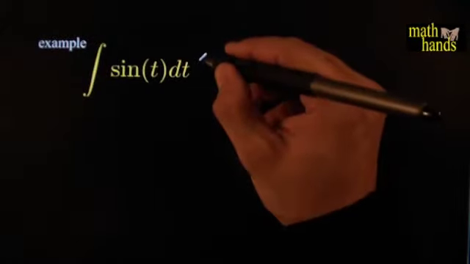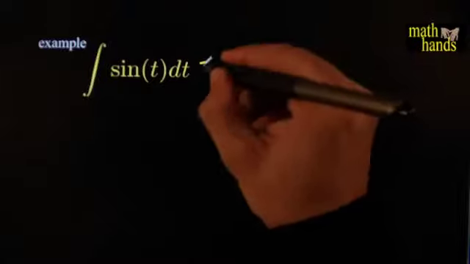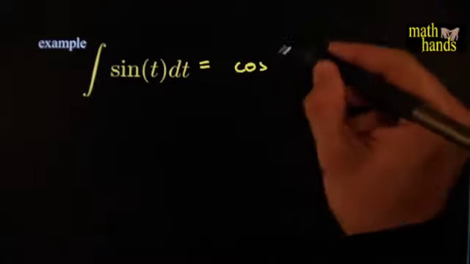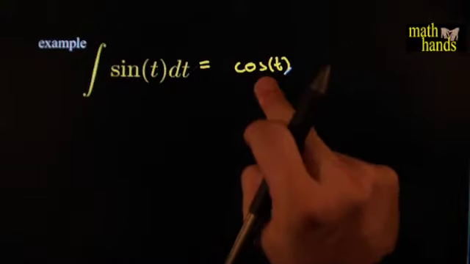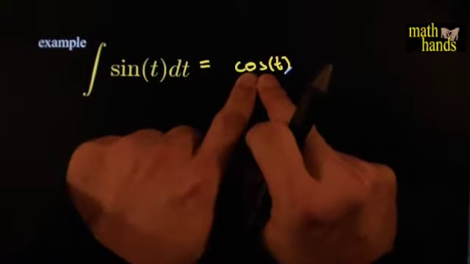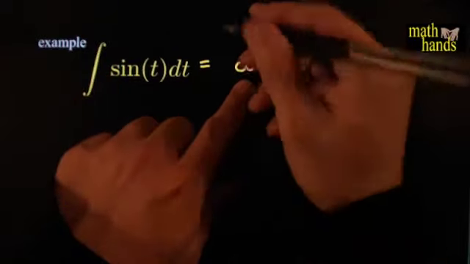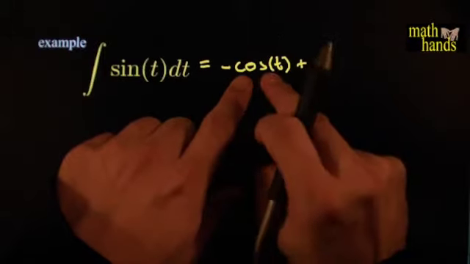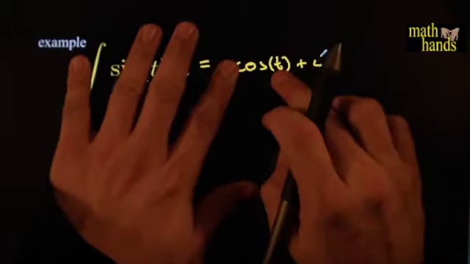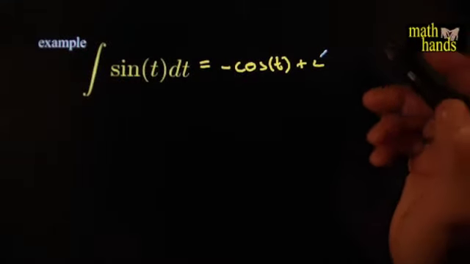But this one, the antiderivative of sine x. At first you might think, well, that's easy, that would be cosine. Sorry, the antiderivative of sine t. That would be cosine t. But then if you check it, you realize that the derivative of cosine is negative sine. So that's not negative sine, it's positive. To cure that, you add an extra negative here, and that takes care of the problem, because then the derivative of this thing would be negative sine, but you got another negative that would turn into a positive sine, and you're done. That's it.